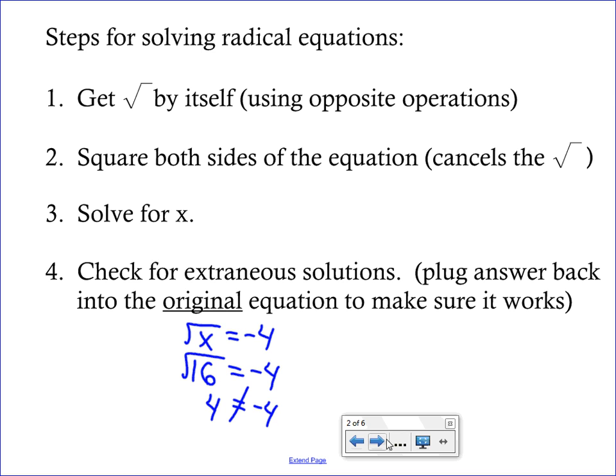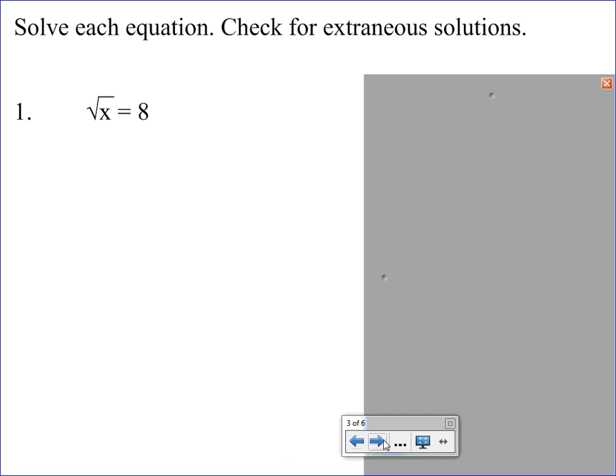So let's get started. And the notes here are going to go a little bit differently than they have in the past. We are going to work through the odd numbered problems with you, and then you're going to press pause and try the even numbered problems. And then when you press play again, we'll reveal the answers and you can check your work.